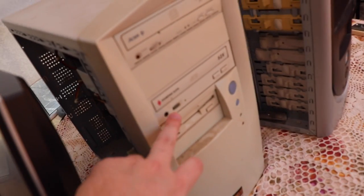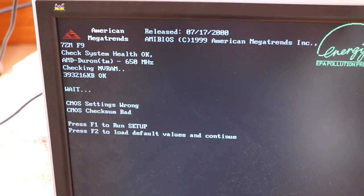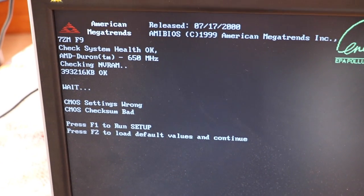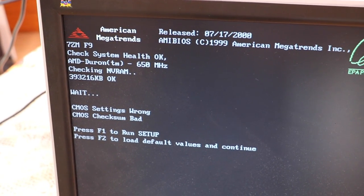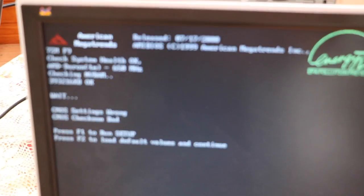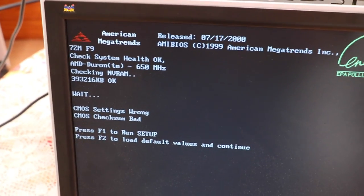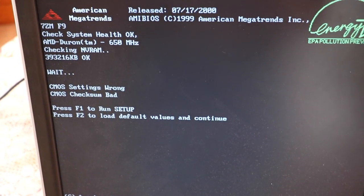Diamond dart — I used to have one of those, many years ago. Let's have a look here. So I've got bulging caps all over the place, got to do something about that. But it's a Duron 650, with 393 megabytes of RAM. So we could do something with it, I don't know what yet, but I'll have a look around. Worst case, we just set it on fire — that's always a good thing to do with the old Durons.